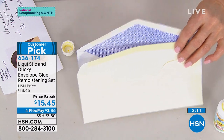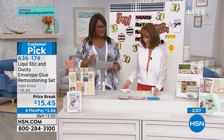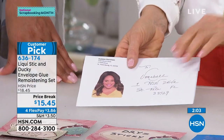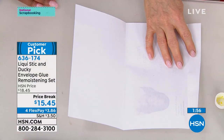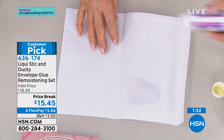But how do you have that when you're creating your own creations? You use the Ducky. Now we're gonna say that Debbie wants to send me a note. Okay, so I created this with just regular paper. You can do it with cardstock. You can do it with wrapping paper. It doesn't matter. First, I'm going to seal my sides with my liquid stick.